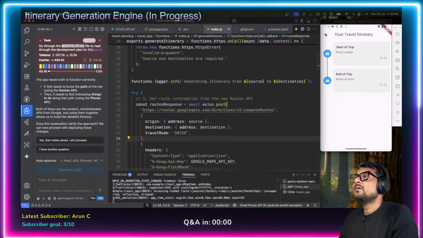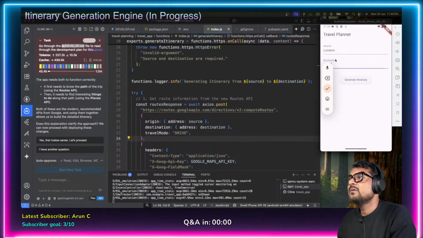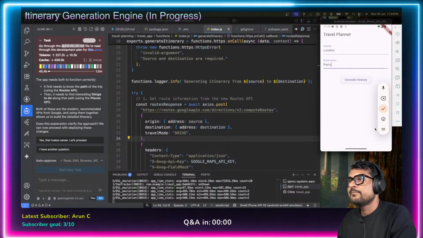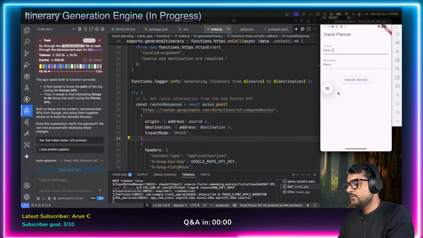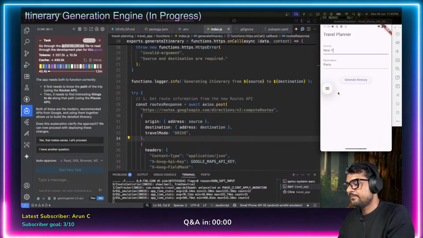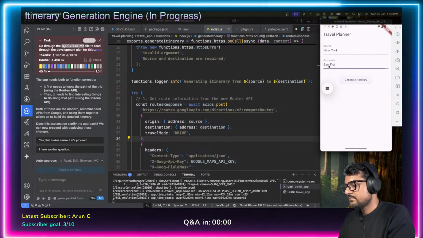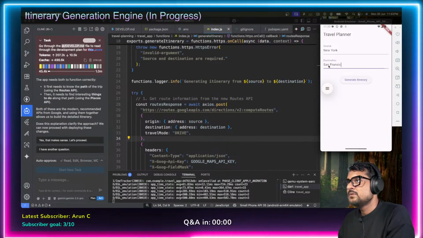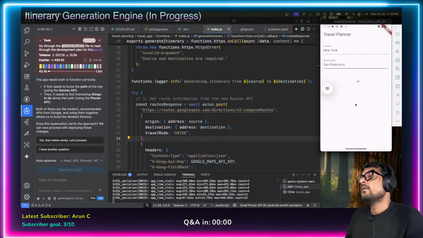Okay, let's do one thing. Let's try a couple more places. Okay, I hate this thing. Why is this coming? Okay, so let's go from New York to San Francisco, if I can spell Cisco.